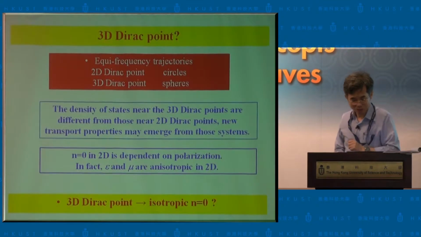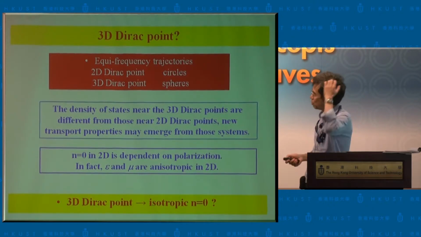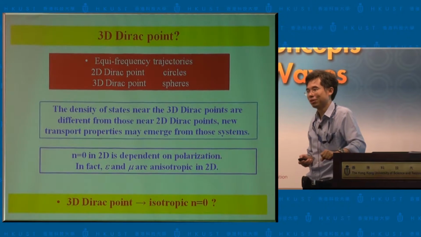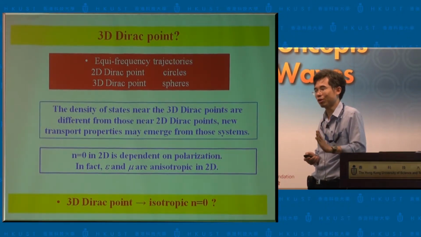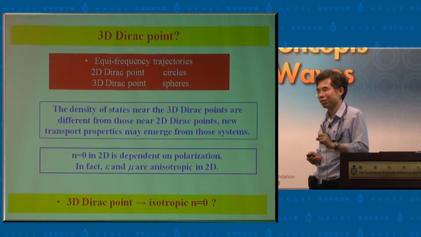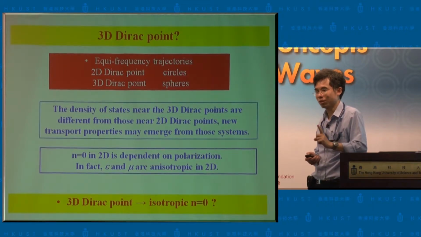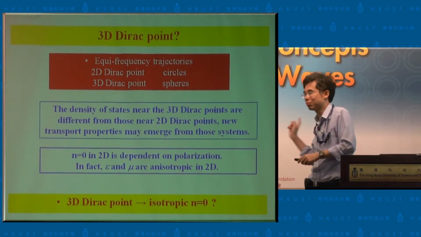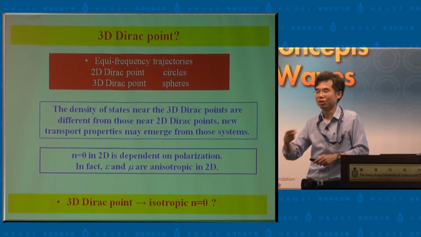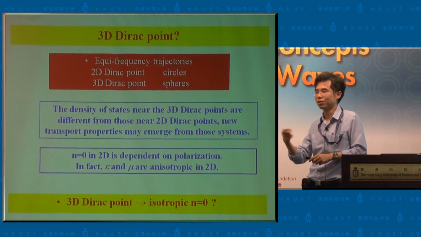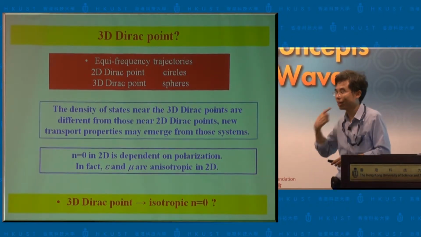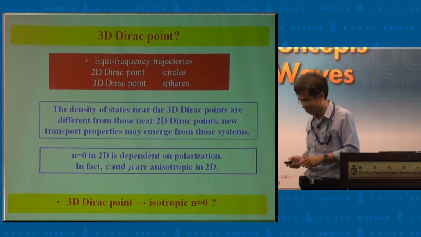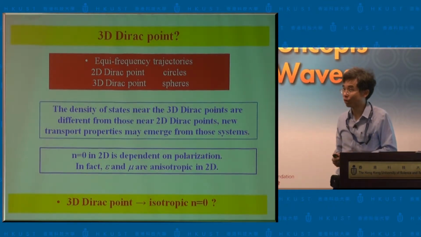Suppose that it can be done. So what? At least there is one advantage. The 2D photonic crystals I've talked about that have a zero index are still not isotropic. I'm talking about zero index only if I confine my k vector to the 2D plane. If someone wants a zero index as an isotropic material, then what you require is this 3D Dirac Cone. Now, is it possible for a classical wave?